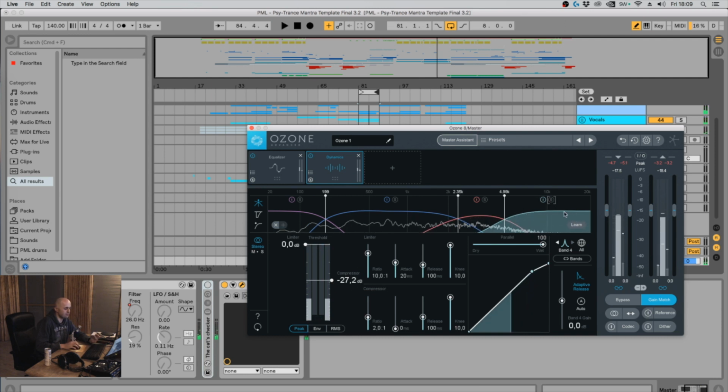Okay. Now we've completely messed up the balance because we've done every single band by itself. So right now we're going to listen to it again and think, what do we need? A little bit more high, a little bit more low. We can then adjust the gain level, or we can adjust the parallel level. If we've cut away too much, then we can adjust the parallel here. If we find it too choppy, then again the parallel. Or if it sounds really smooth and nice, then we add the gain.